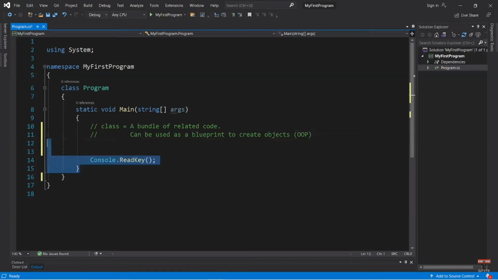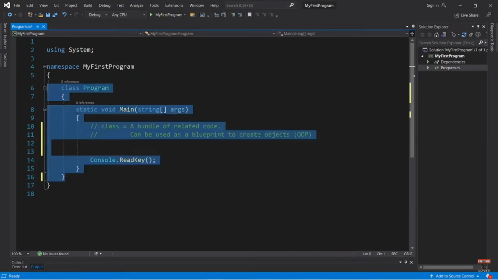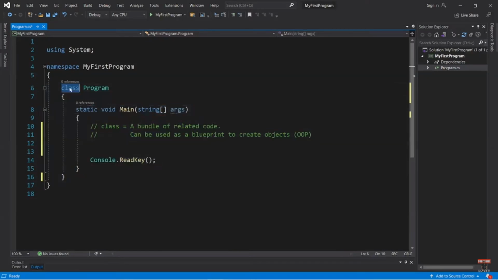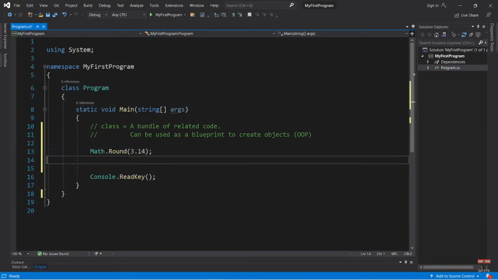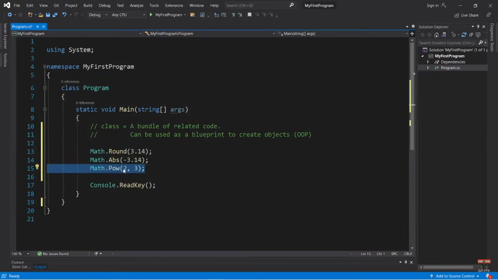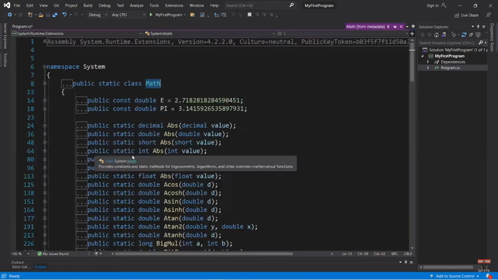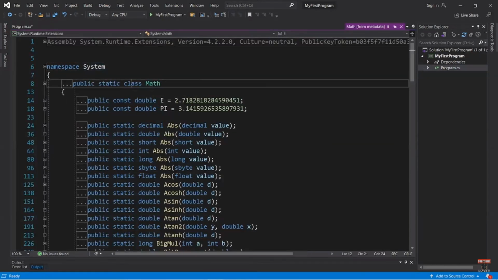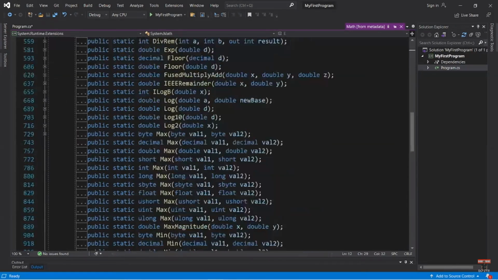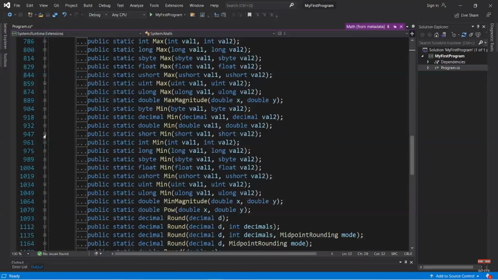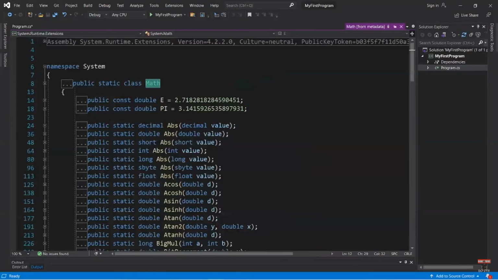So my main method is located within a class named Program. The point of this class is, well, to group my program together, but there are classes too that have certain functions. For example, the Math class. The purpose of the Math class is to contain a bunch of useful methods related to mathematics. Let's take a look at this. So this class is named Math, and all that's in here is a bunch of methods related to mathematics. So that's kind of the point of this class, but we can create our own classes too.